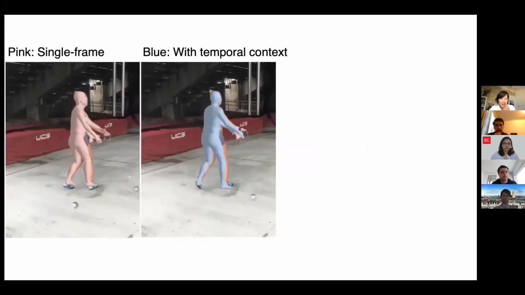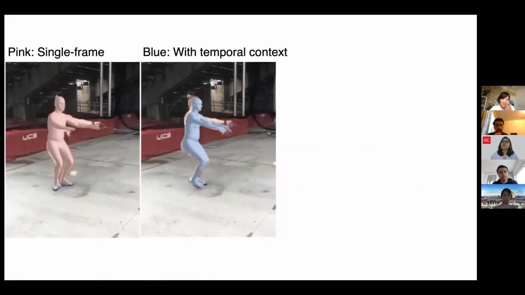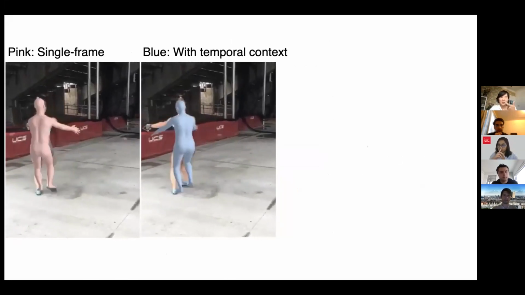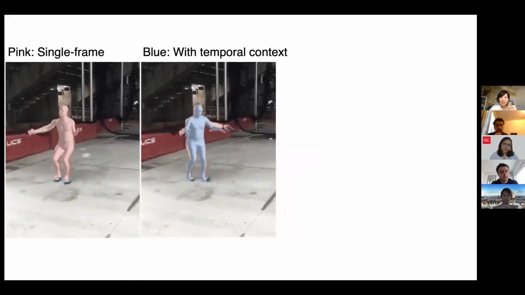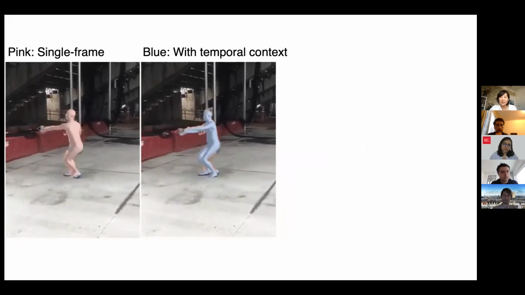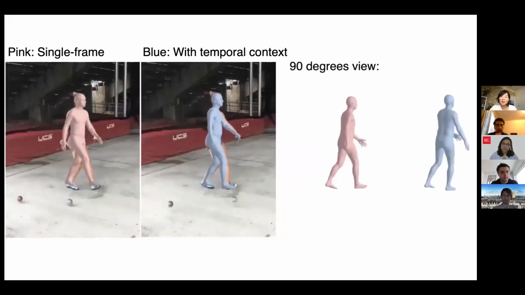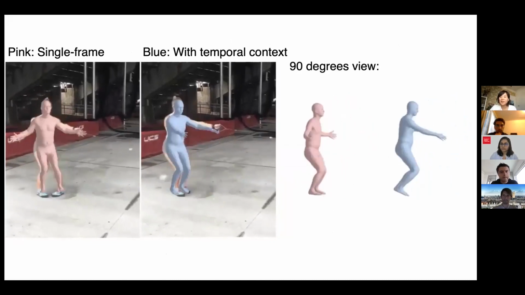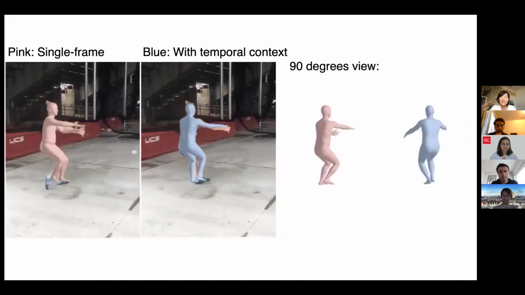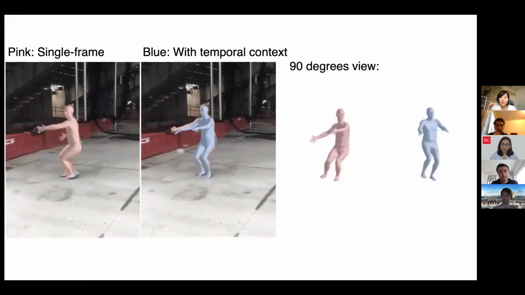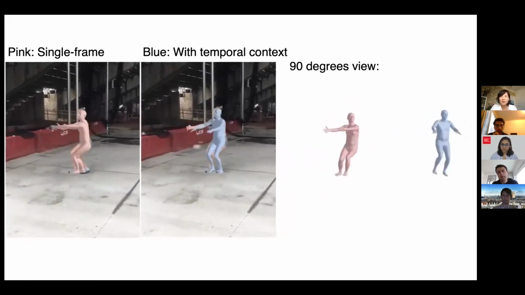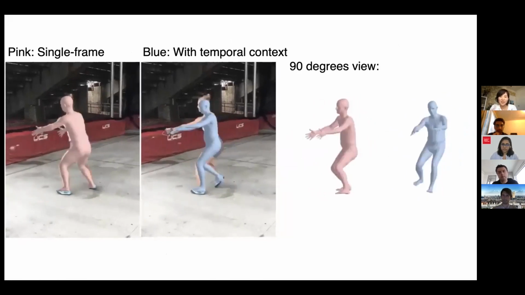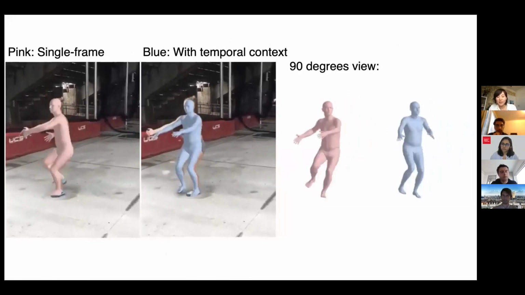And I do want to show this result because this is a result from two methods, single frame versus in the temporal context. And single frame actually looks really good over here. But when you look at it from a different viewpoint, you can now tell that they're really unstable. So whenever you're doing something with 3D, you really need to look at a different perspective, different viewpoint. Otherwise, there's no way. I mean, obviously the fits tell you something, but it's very important that you look at this.